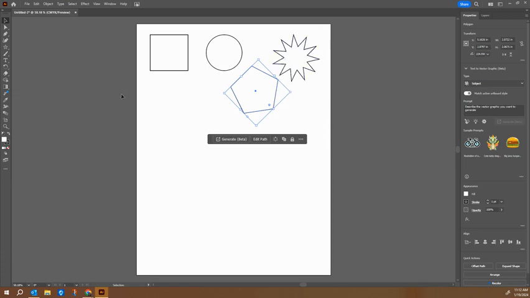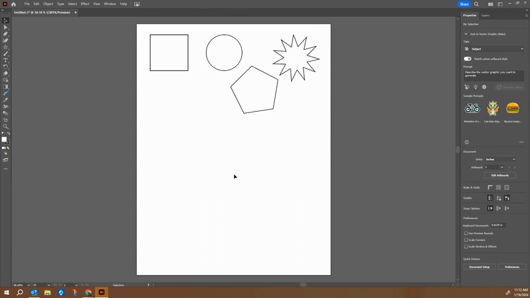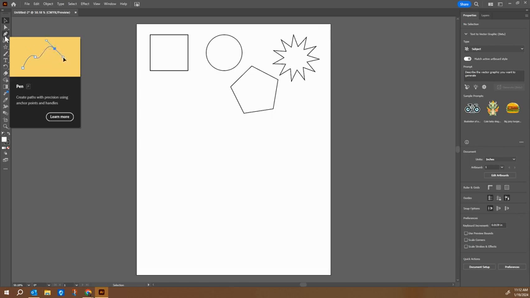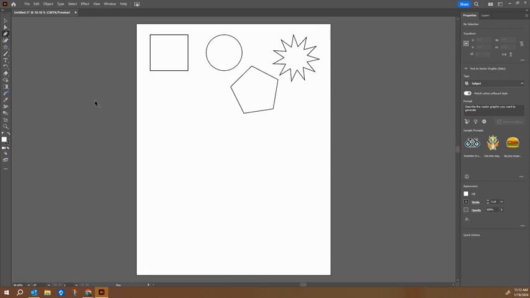To make shapes that don't have names, that are more free form, you're going to use two other tools, the pen tool and the pencil tool. Let's do the pen tool first. That is the one that looks like an old-fashioned pen tip, like the kind you might actually dip into ink. And if I hover over it, it shows me how I can use it to make curvy lines or straight lines. Okay, so go ahead and click.